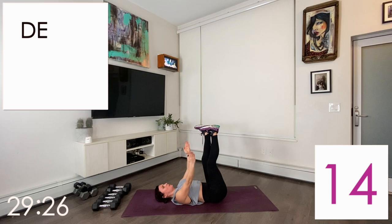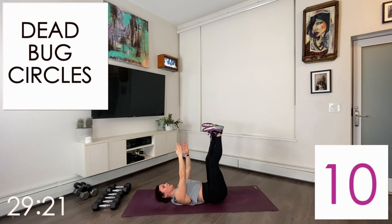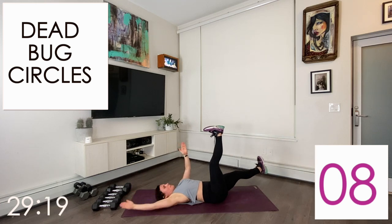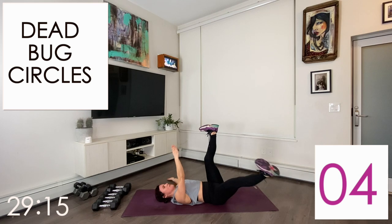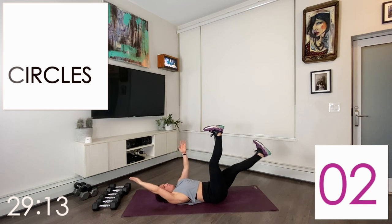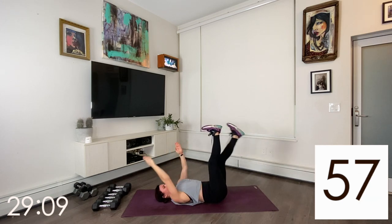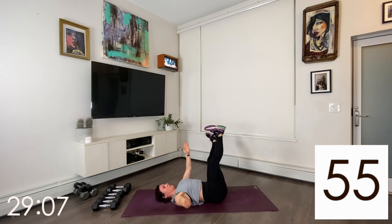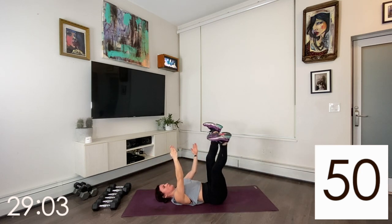In this exercise, we're challenging our coordination working opposite leg to arm. We're also mobilizing the hips by activating the adductor and abductor muscles on the inner and outer sides of the hips. Pull your belly button in, make sure your lower back is flat. And if this is difficult for you, just bend your knees and make your circles smaller.